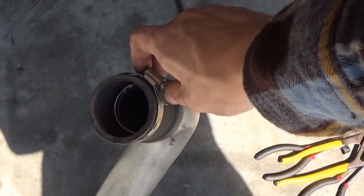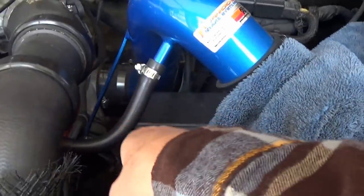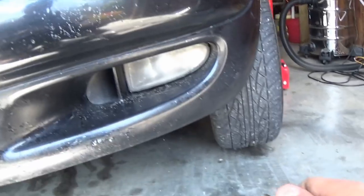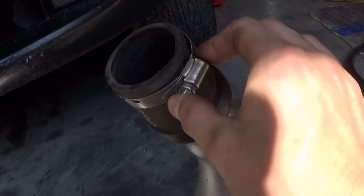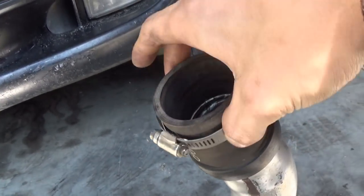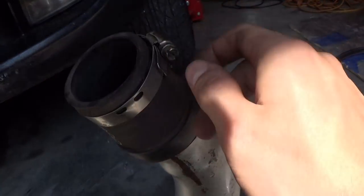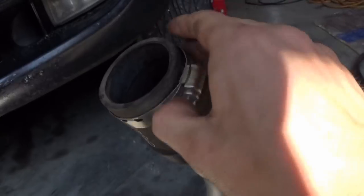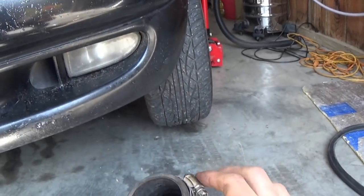Okay, this clamp up here really sucked. The way it was positioned was a pain. I wasn't actually able to get at it through the hood like I was hoping to, but I was able to reach up through at just the right angle and I was able to see it and get it loose and kind of finger loosen it. And if you position the clamp right when you tighten it, it'll be a lot easier the next time. But depending on what it's positioned at, like this, when you go to loosen it, it could be a pain, but it is doable. I'm probably gonna position it downwards so that I can use a couple extensions to get at it next time. Clamps like this are usually not super tight, so that was handy.